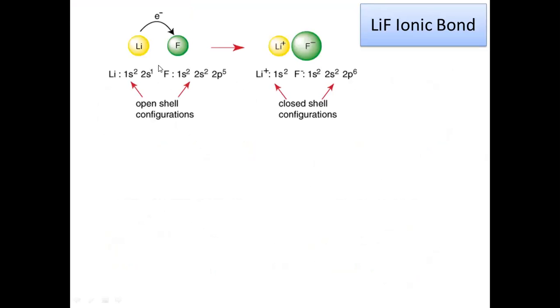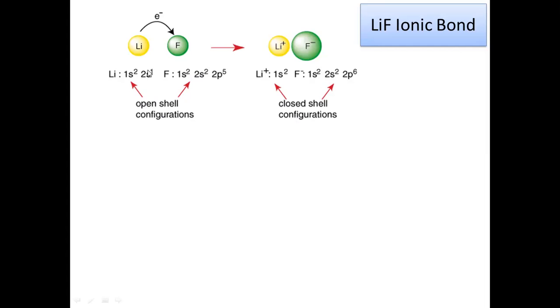For lithium fluoride, lithium has atomic number 3, that's why the electronic configuration is written over here. 3 electrons are there: 1s2 and 2s1. And fluorine is present in group seven A, and 5, 6, 7, 8, 9. 9 is the atomic number of fluorine, having 9 protons and of course 9 electrons. And this is called the open shell configuration. That means whatever electrons are present in the outermost shell, that's why this is called the open shell configuration.